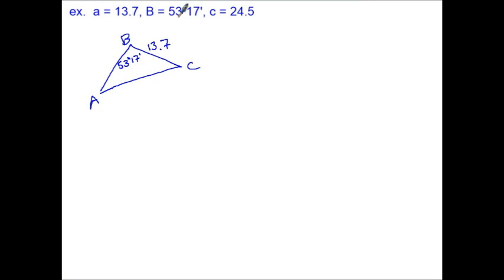Okay, so notice in the thing I'm doing here is, hey, remember where you can do the degrees and minute symbols on your calculator because it might be important. And then the 24.5. Okay, now the area formula is based off of having two sides and the included angle, which is what we have here.